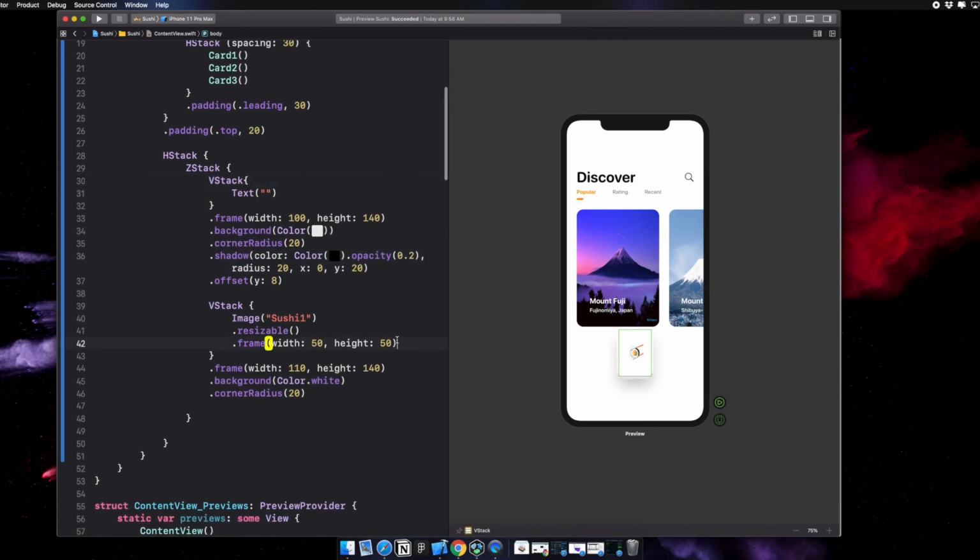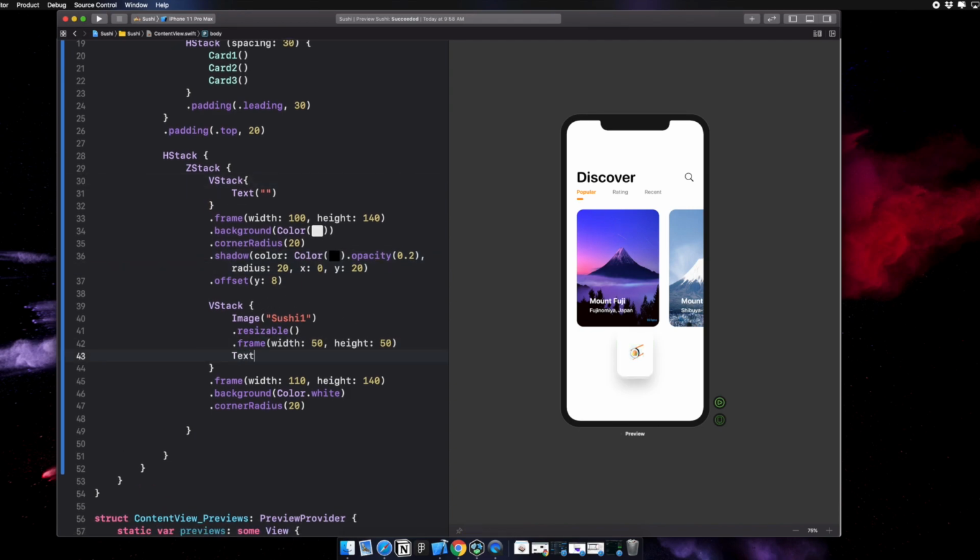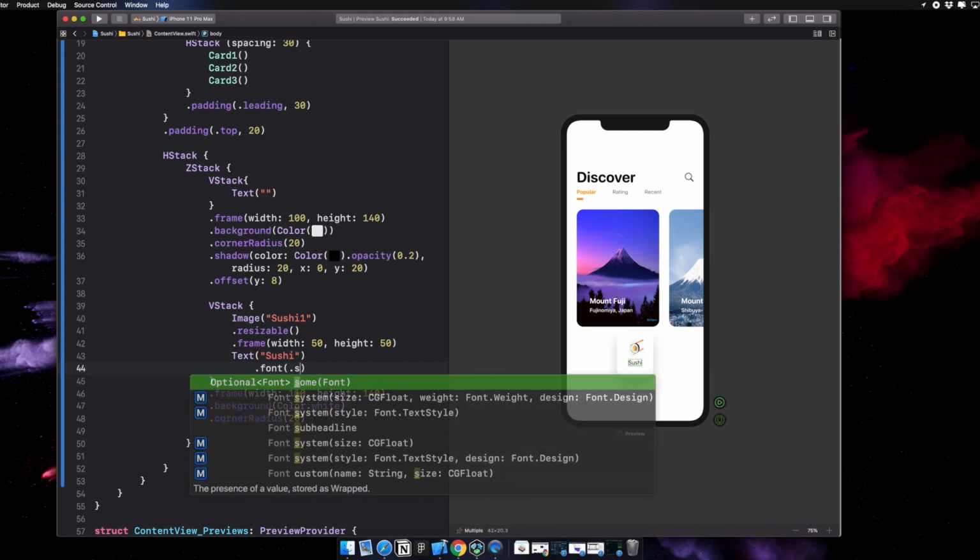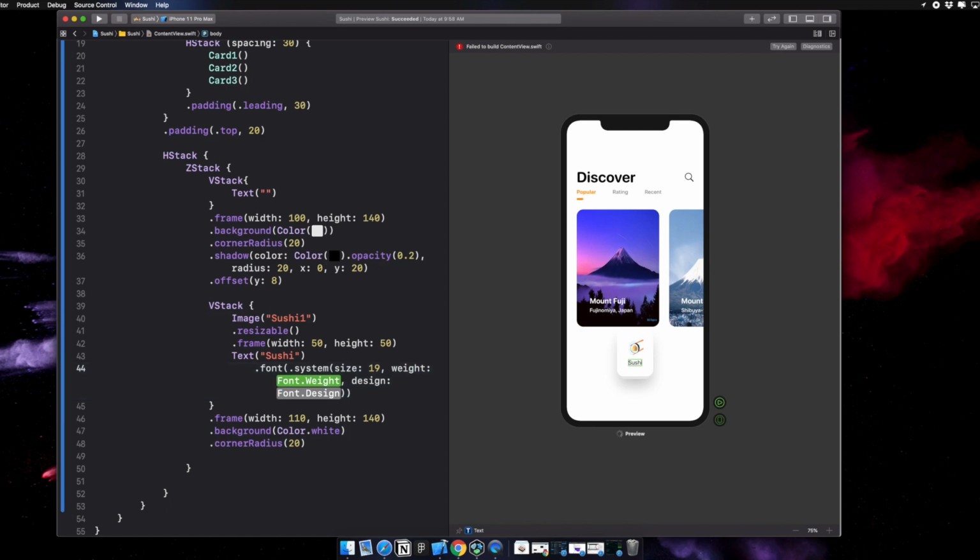All right, so we got this, and then since we have this in a VStack, we get to put a text here, and it says Sushi, and do a dot font, dot system size, and let's do 19, dot bold, dot rounded.